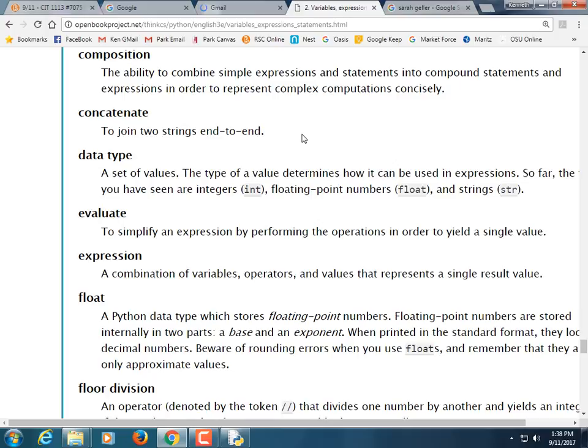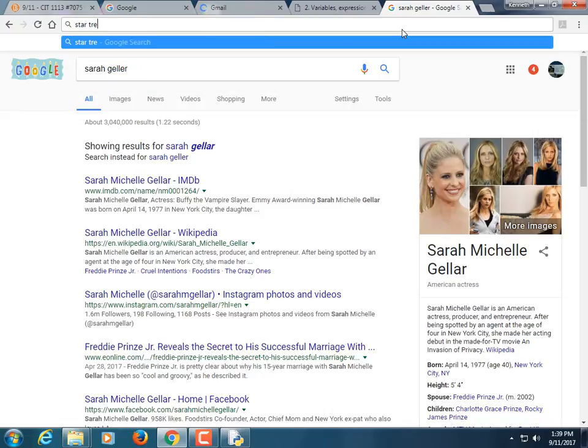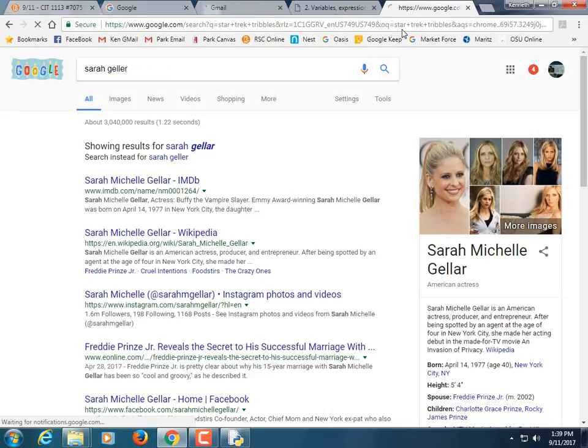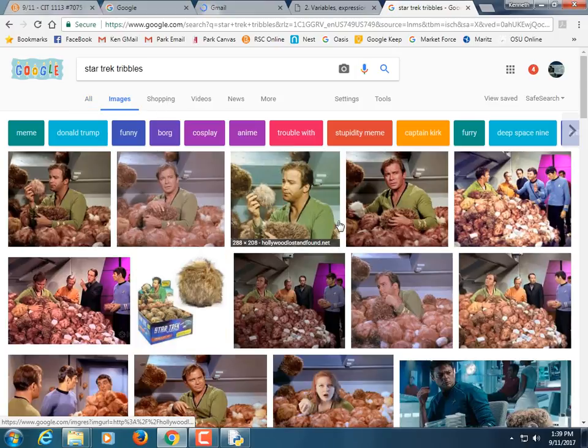Y'all seen the Star Trek Tribble episode? You guys are so young. Has anyone seen the Tribble episode? Okay, two of us. Basically, tribbles were so cool.